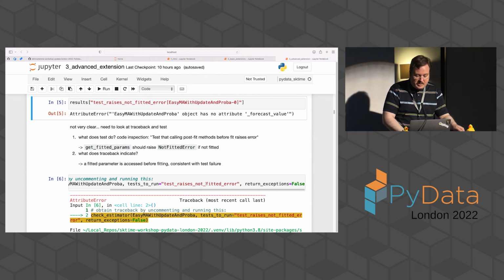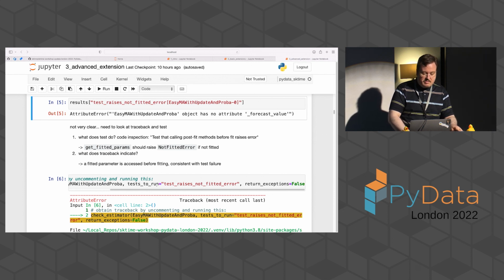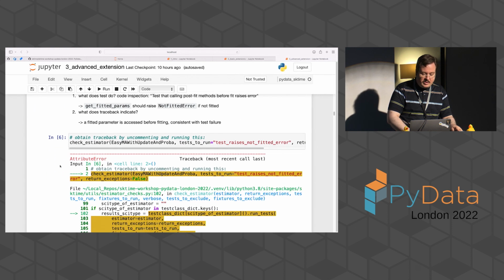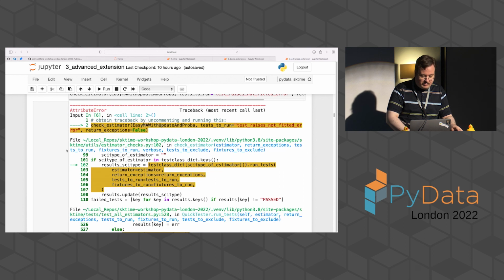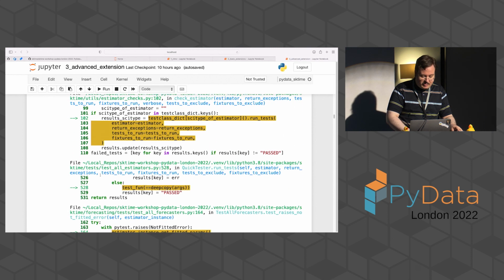You can also subset the tests or the fixtures by the arguments tests to run or fixtures to run, to get a traceback right there in your interactive developer console, a Python console. And there you see what is happening.